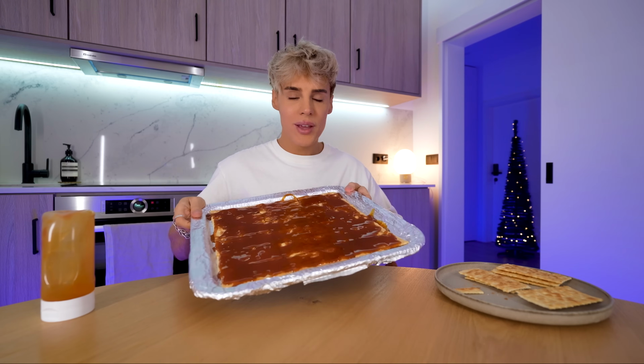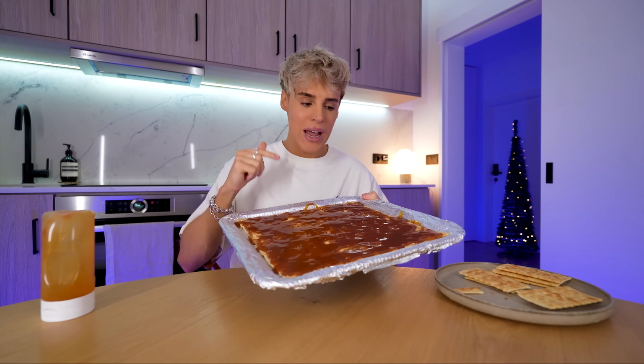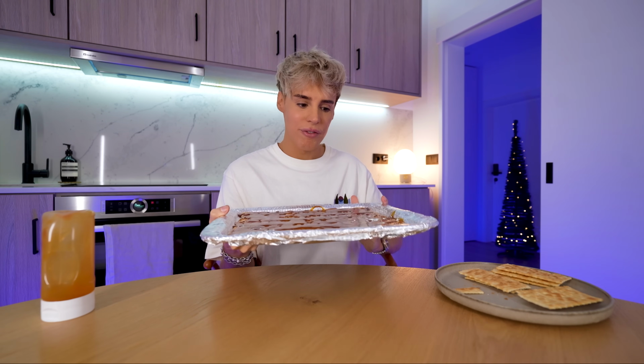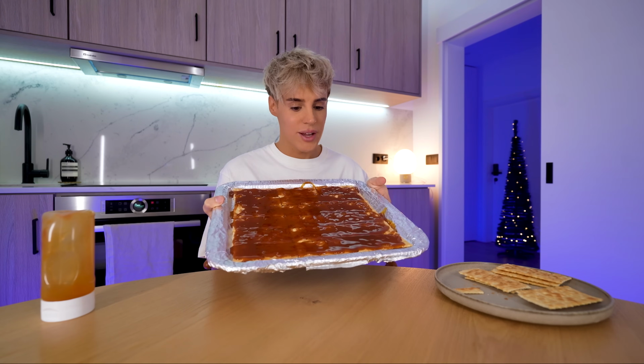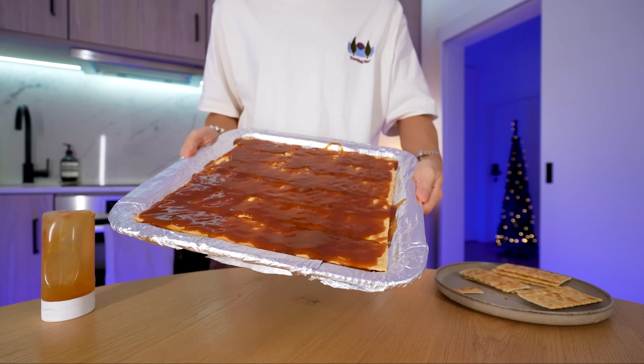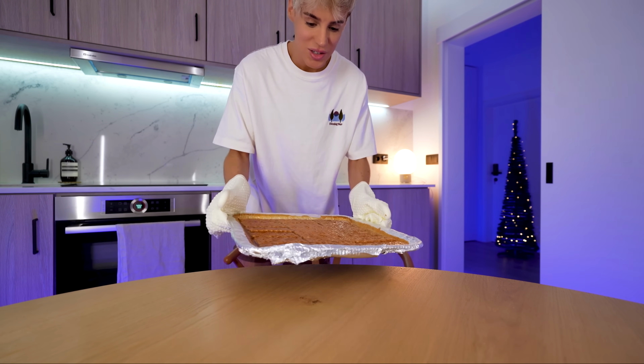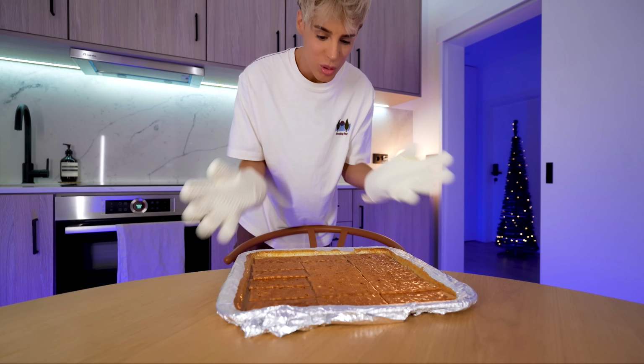So this is gonna go in the oven. I'm gonna cook this at 180 degrees Celsius. I don't know for how long. I'm guessing like 15 minutes will be enough for this to be toasty. I'll show you what it looks like. One last look before it is cooked. So this is ready, and as you can see the crackers are a little bit jiggly, but the caramel was all toasty and bubbling up.